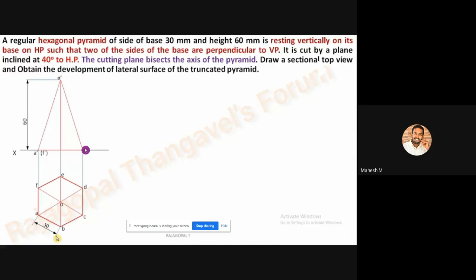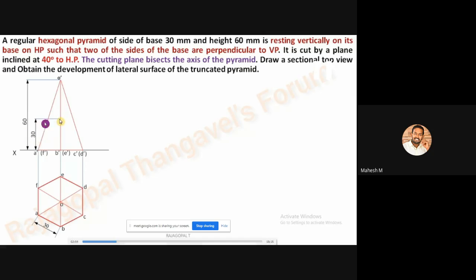So after creating this notation, you have to work on this particular section plane. For this, you have to pick a point that should be exactly 30 mm from the base, because the total height is 60. If you receive a condition like this, bisecting the axis, then you have to pick the center point of your axis, that is 30 mm.